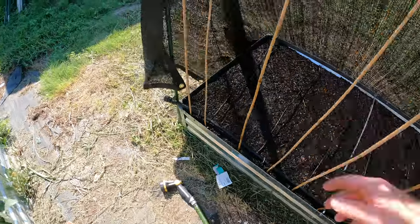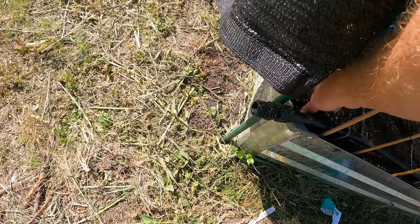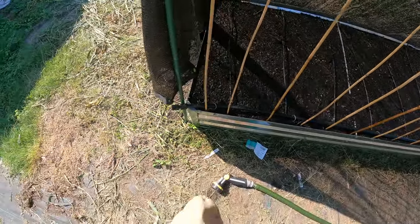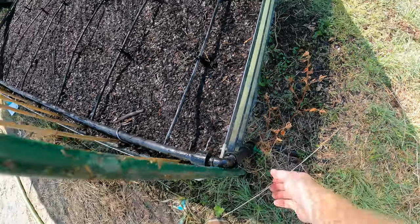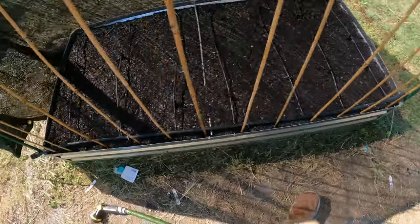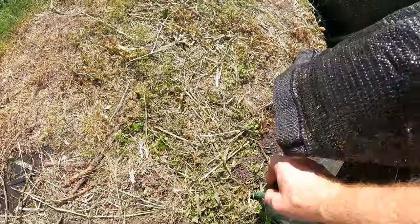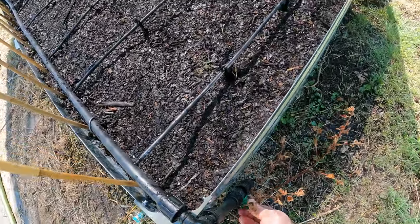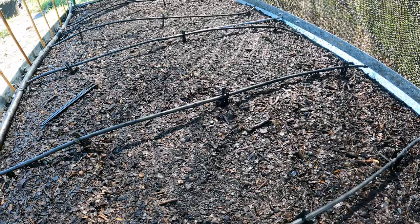I just need to remove the cap because it's been sitting off for a couple days — make sure nothing got in and clogged the lines. You can see all that mineral buildup — we have really hard water, so every once in a while you've got to run vinegar through this. Let's go ahead and turn this on — you can see water coming out there, so that's good. Turn it back off and cap it once more. Now let's see how it drips — we've got drips everywhere, so that's good.